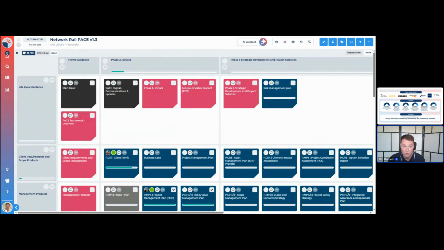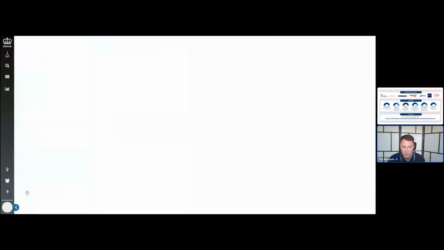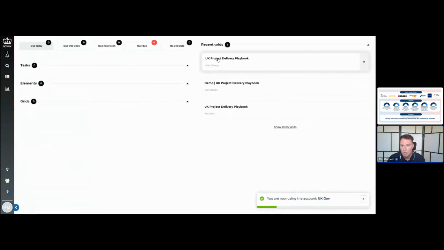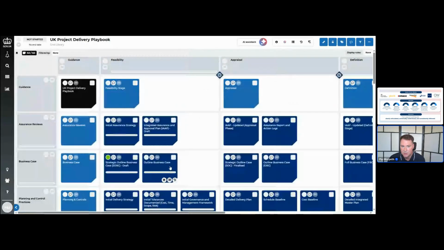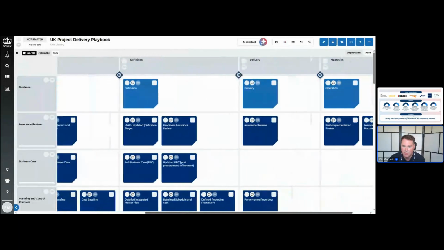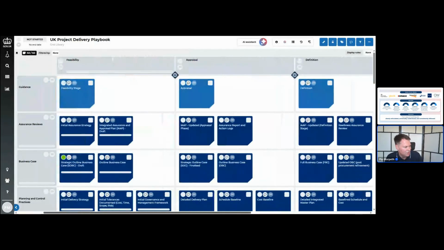Other examples which we're building at the moment, so there's a UK government project delivery playbook that we're working on at the moment, which is this one. So what we're doing for this is to take all of the government project delivery standards. So you can see here the stages of feasibility, appraisal, definition, delivery and operation, and that's based on the government GOV 002 project delivery standard.